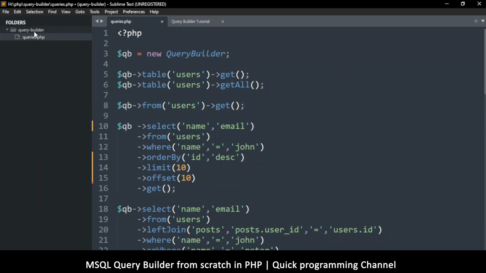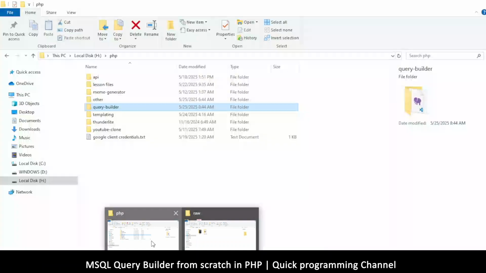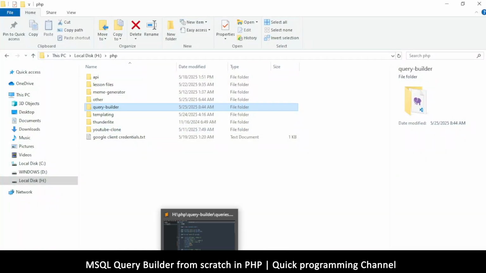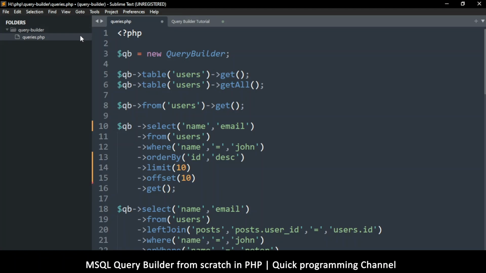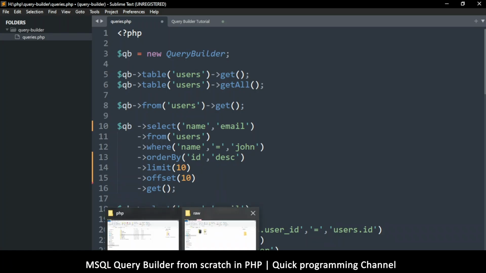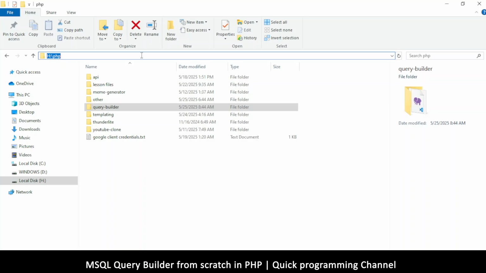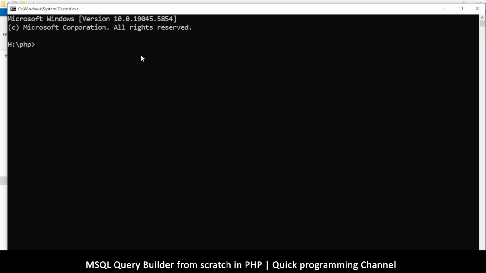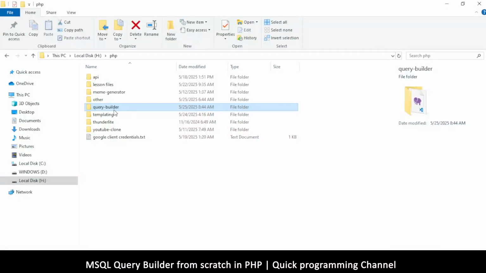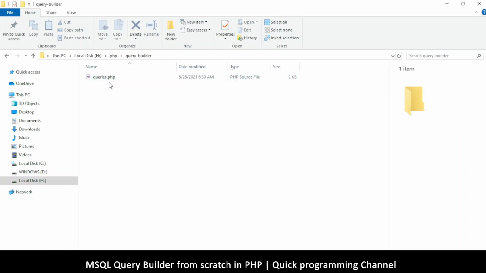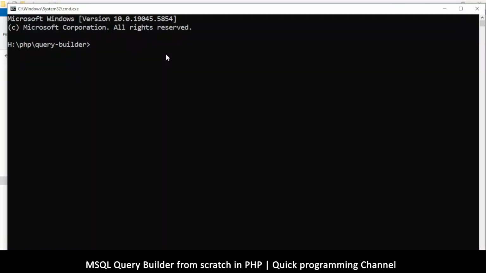Inside my folder here, I've created a folder on my drive, so you can create this folder anywhere, and then I've dragged it into my text editor, which is Sublime Text. Now you can use any text editor of your choice. This is mine, and I'm going to create a few files here, but then I want to start a server inside my folder. So I'm going to open the command window in this folder, and I'm going to type PHP.